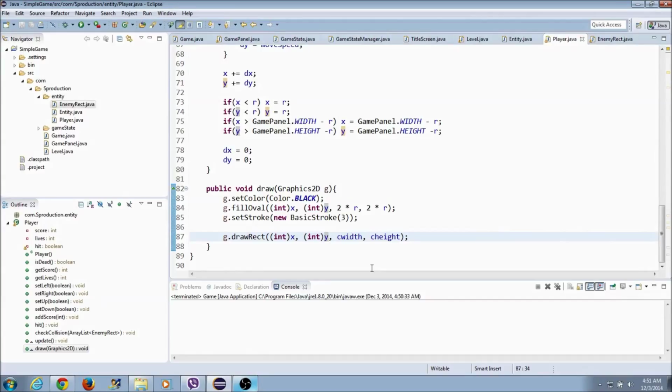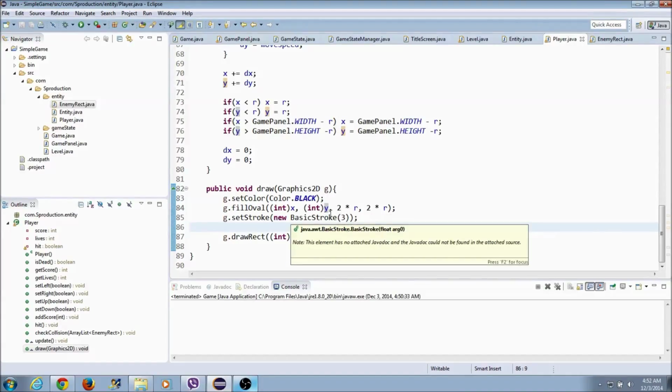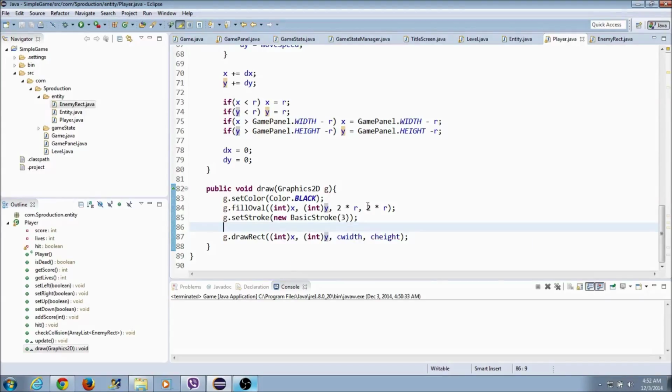Okay, so this is what we're gonna do to avoid confusion. We're using the rectangle right here, which is used differently. As you know, the circle has the radius, and we're not using radius in a rectangle. So whatever is concerned with the player, the circle, we're going to use radius, just so it doesn't cause confusion.